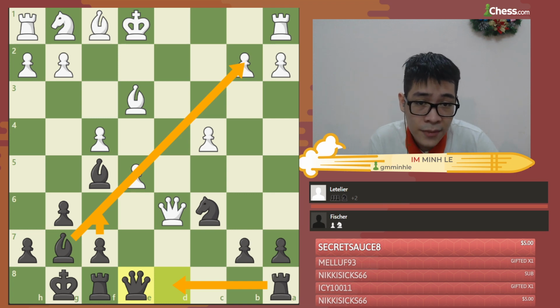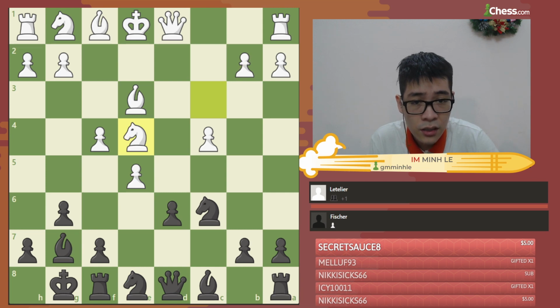That's why in the game he retreated with knight g3.